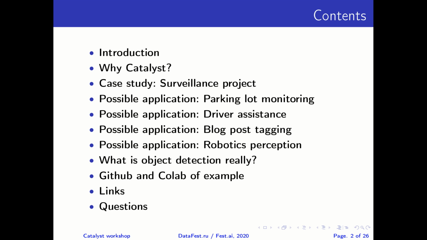First I'm going to quickly tell you what the basic idea with multitask learning is, what we are trying to achieve with it, and why it has so much business value. Then I'm going to tell you why I chose Catalyst for multitask learning projects when I face them at work. Then I'm going to walk you through a case study of a hypothetical surveillance project. We're going to work with a synthetic dataset for quick convergence and to avoid any possible dataset issues.